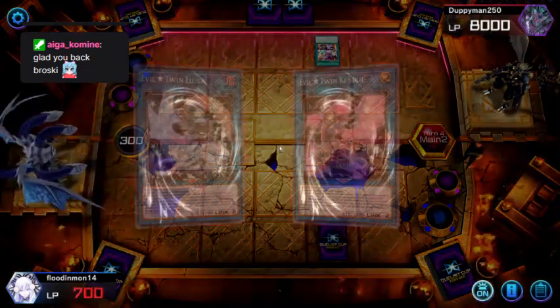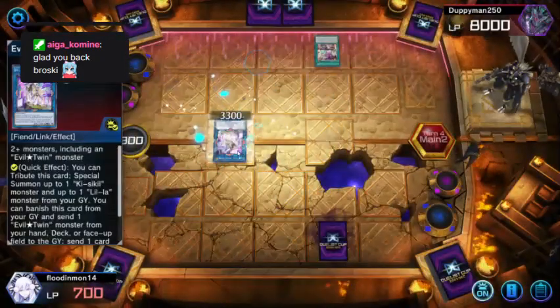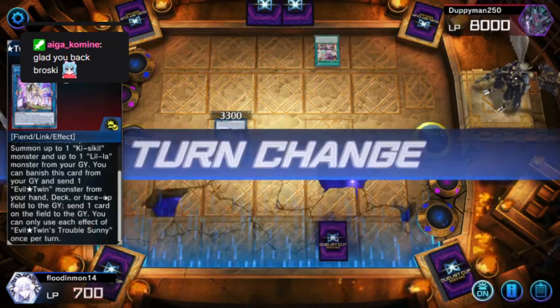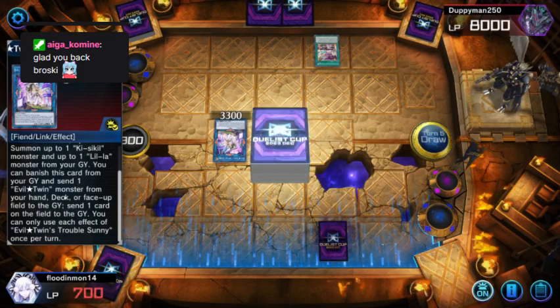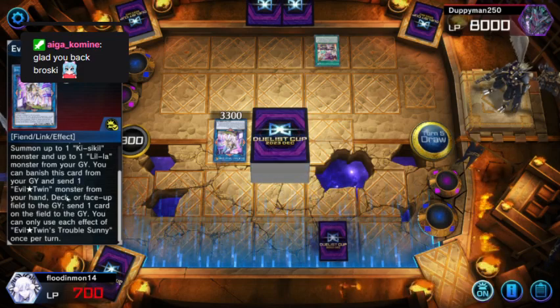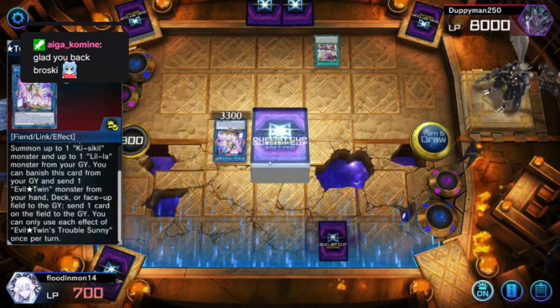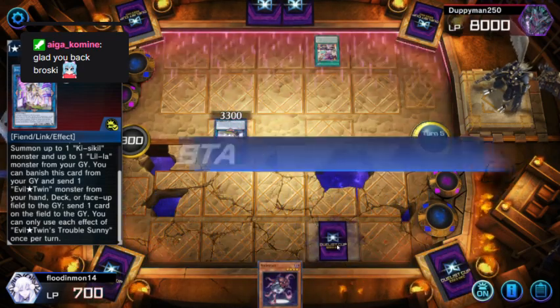Yep. Okay, here we go. Trouble Sunny again. All right. You can banish this from your graveyard and send an Evil Twin from your hand or deck. Wow. And then send one card on the field to the graveyard. That's interesting removal. Okay.